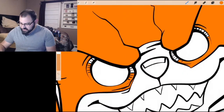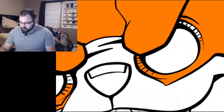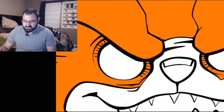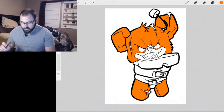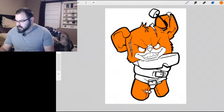Okay, areas like this are going to be really hard to color in by dragging and dropping, so I'm just going to quickly brush these in here. But you can see that within the first couple seconds, we've already applied a lot of great color here, and it looks really, really good. It looks flat. That's what I'm saying. New layer.